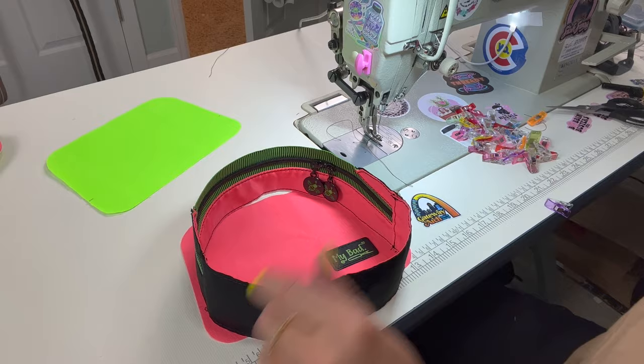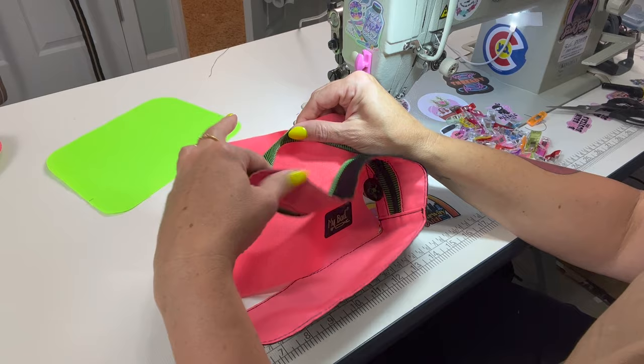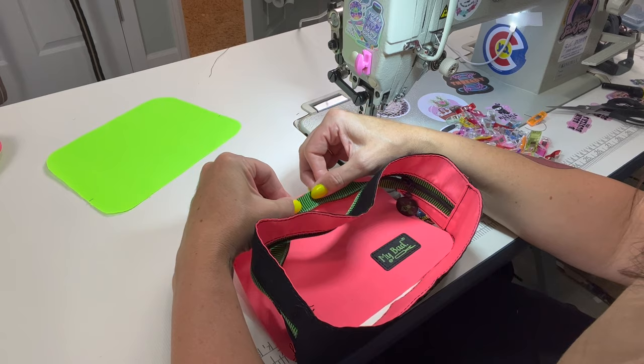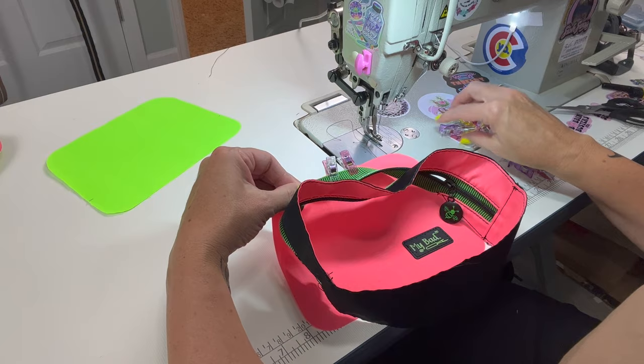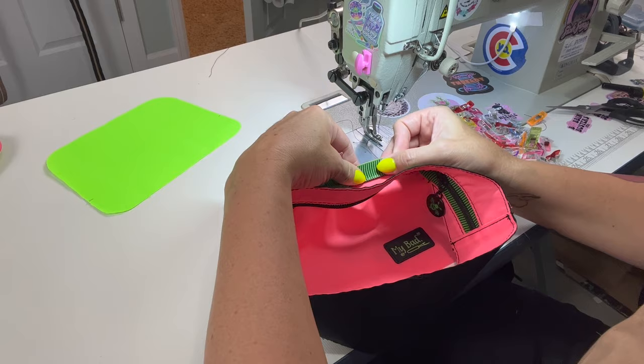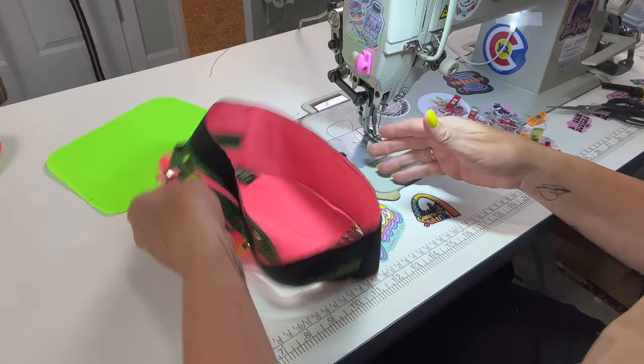And I want to make sure it's my zipper side. Make sure it's your zipper side that we are attaching to the front of this bag. All right, you don't want to do that backwards. And I find if I open my zipper, it's just a little bit easier to work with. I'm doing my top first. And then I'll come down to my bottom. So we are doing right sides together.